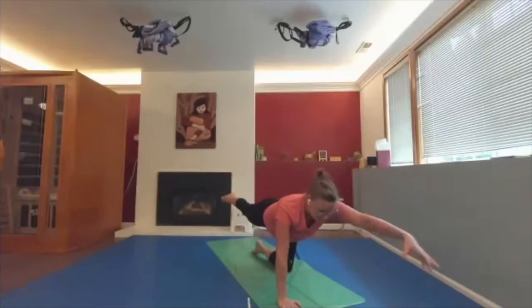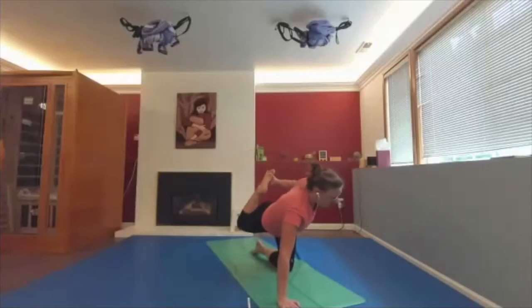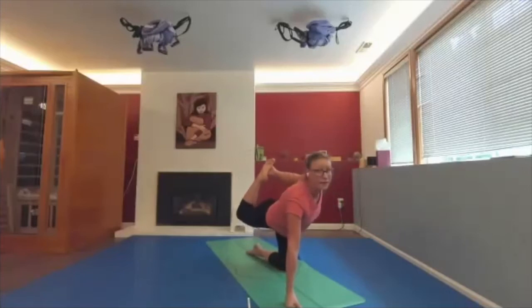Woo. And then the left arm reaches forward. Now you're gonna bend your right knee and try to reach back with the left hand and capture your foot. Good, so all kinds of back bends to start. Just be super gentle, pressing into right hand, belly button up and in, gentle kick, pointing the toe up towards the ceiling. Fantastic, you guys.